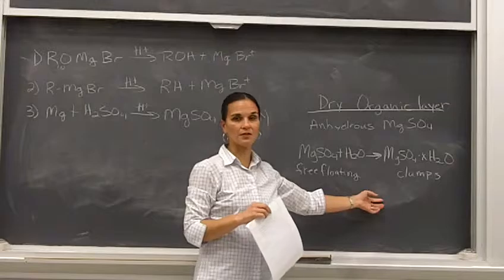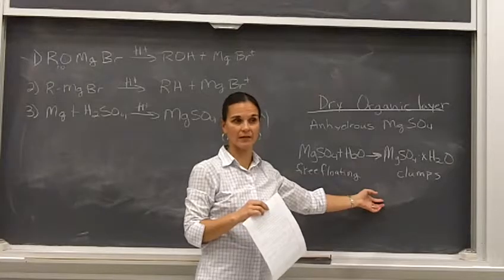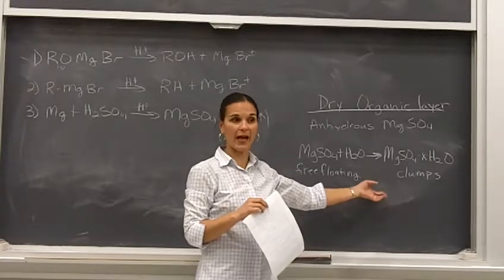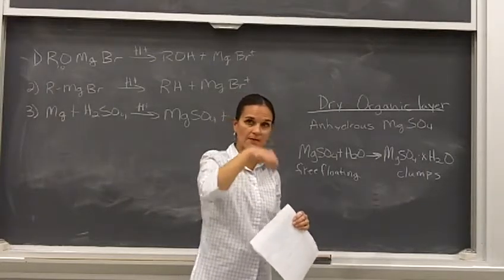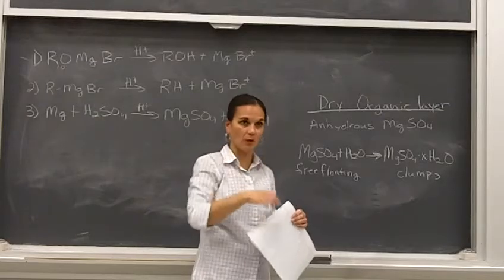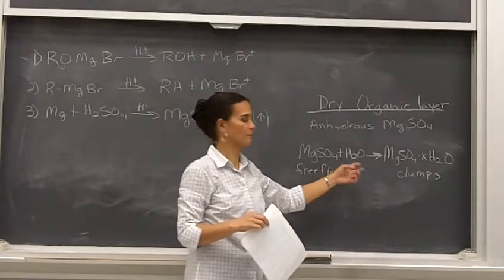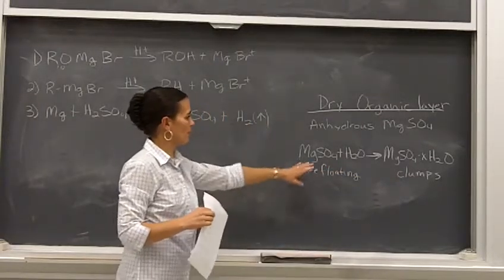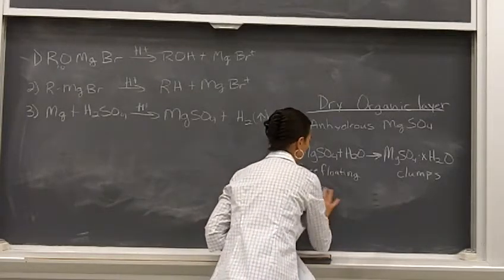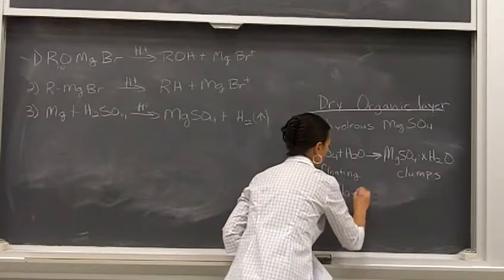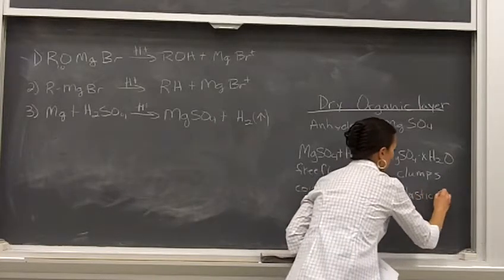Now, in your lab manual, it tells you to use 1 to 2 grams of magnesium sulfate. What you never do with magnesium sulfate is weigh it. You don't weigh it. What you do is you add what you need. So it'll be by the balances. You'll add a little bit, swirl your mixture around, see what you get. If you need a little more, you'll add a little bit more, okay? But you don't ever weigh how much magnesium sulfate you need, all right? Okay, so then once you've added your magnesium sulfate, you're going to cover your flask with saran wrap. And you're going to let it sit about 5 to 10 minutes, okay?